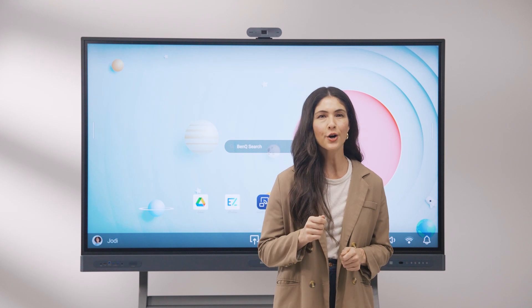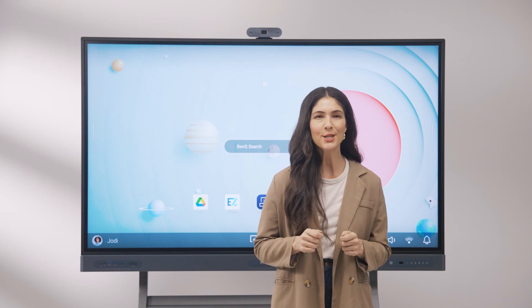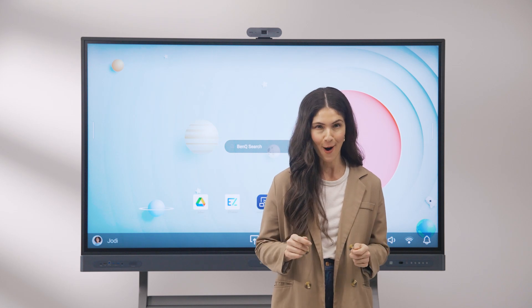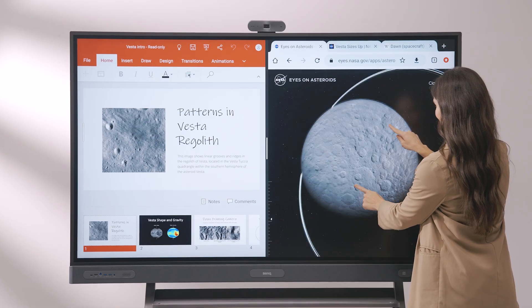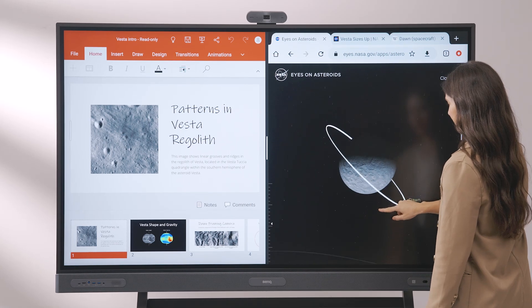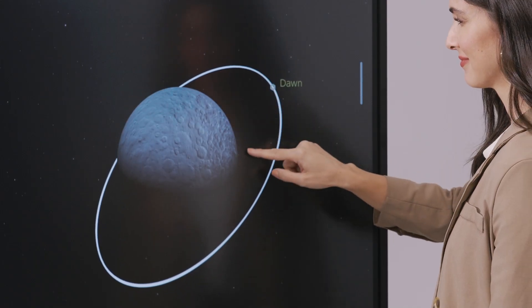Let's start with some of the hardware features that make the BenQ board stand out. All our boards are equipped with an 8-core CPU, 8GB of RAM, with the Pro Series having one of the most powerful chipsets on the market. This means the BenQ board can easily handle the most demanding tasks and ensures future-proof performance.